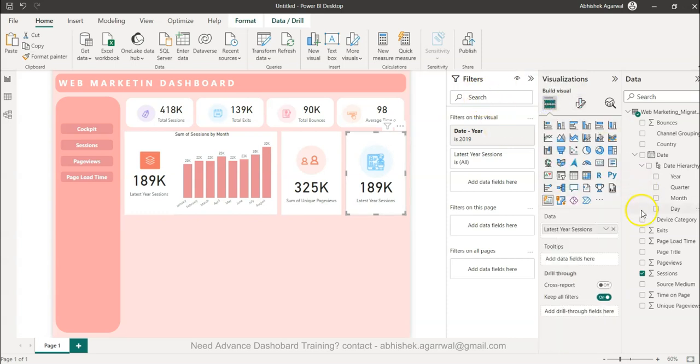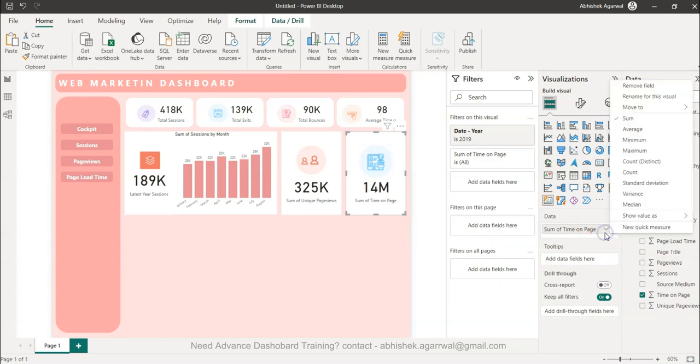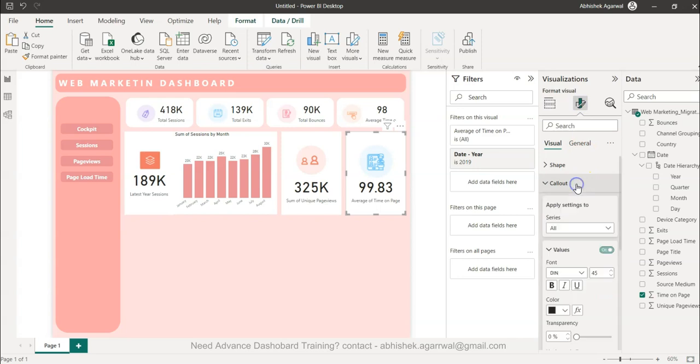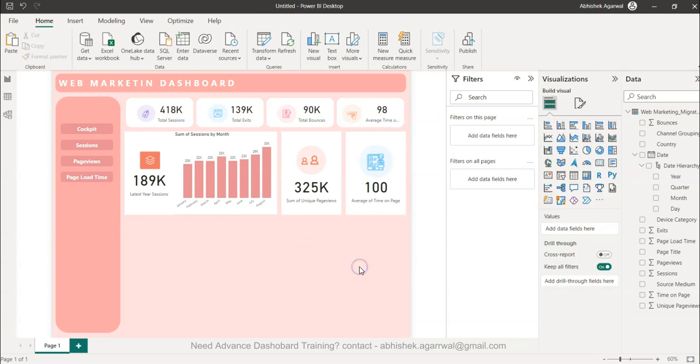But here what we have is the average load time, right? Page load time is here, and we will call it average. Okay, so we have this, and we go into callout, and in that we will set decimal places to 0. Average time on page, page load time, all of these are various different metrics that we have.